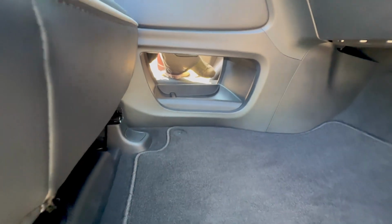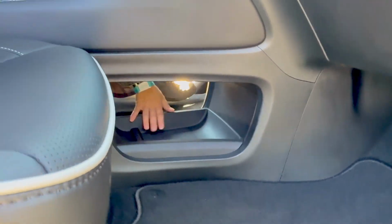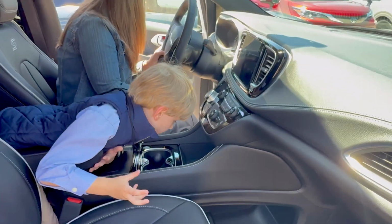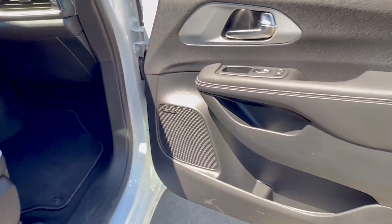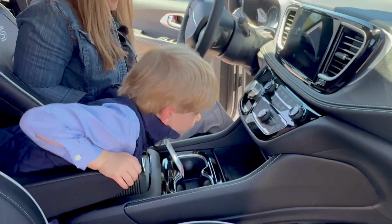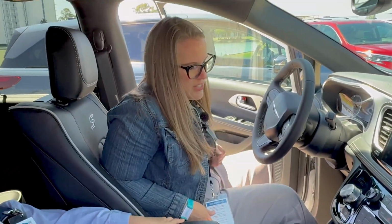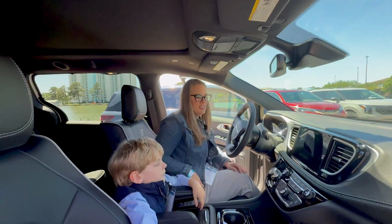Yep. And then what do we got down here? Boom, a pass-through, but it's on the smaller side. I almost didn't see it. It is on the smaller side, and it's a little bit further up than the other ones. You have a little shelf in the side door along with the other typical. And we have a place to charge your phone. Yeah. You do have a place to charge your phone. That's true. You got a little knob here. That's your gear selector.